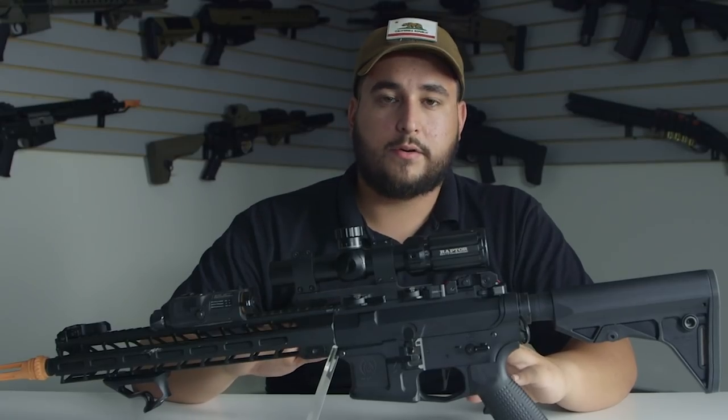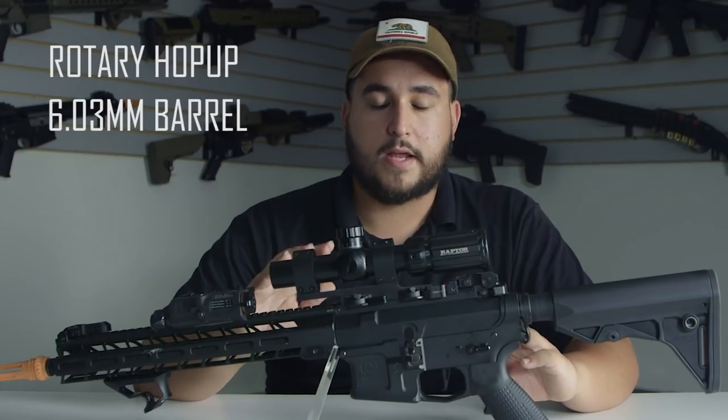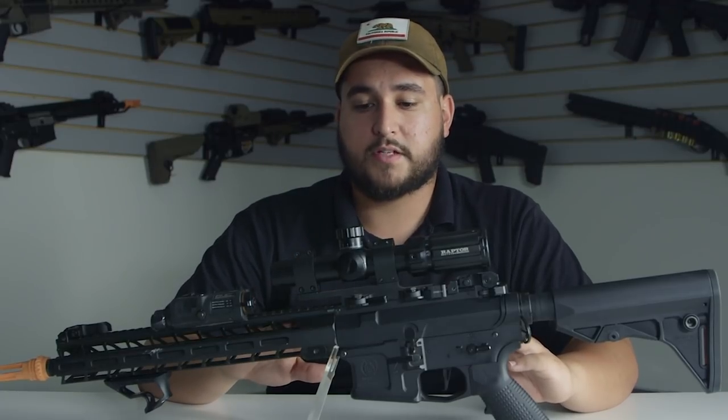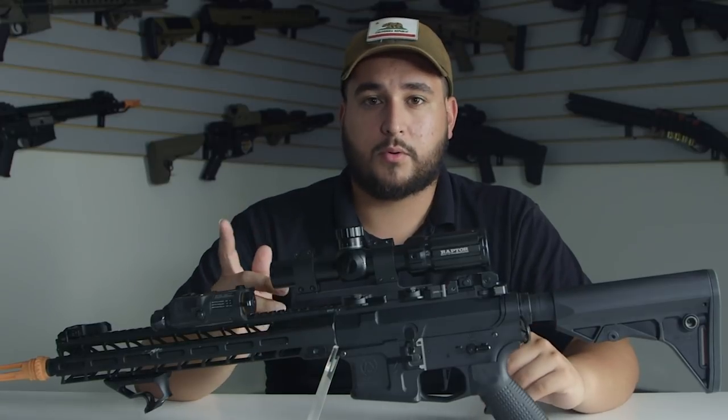As for the barrel setup in here, you get a rotary style hop-up unit and a 603 Type 4 barrel, and it is a phenomenal barrel too. I originally bought the gun with a Prometheus barrel, and I actually am finding better results with the stock barrel than I am with the Prometheus barrel.